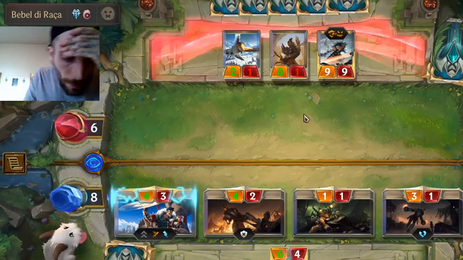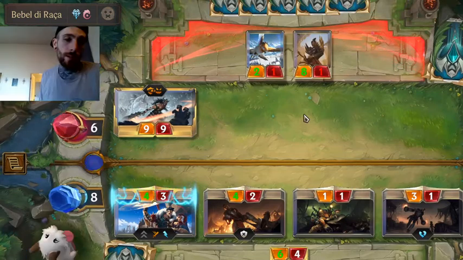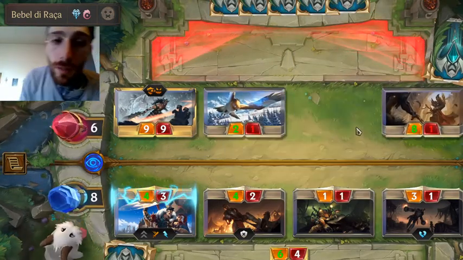Going to attack. He's going to have to block. We're going to lose Draven. That's okay. He's done his work.